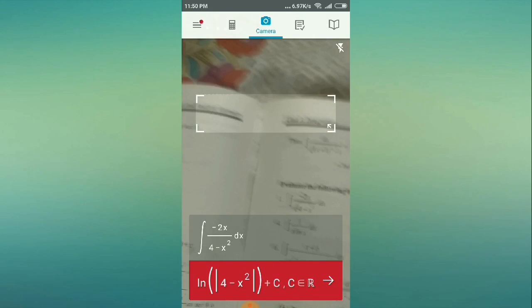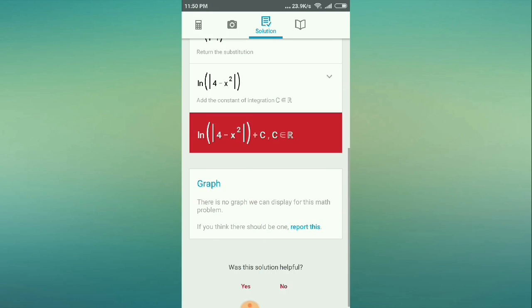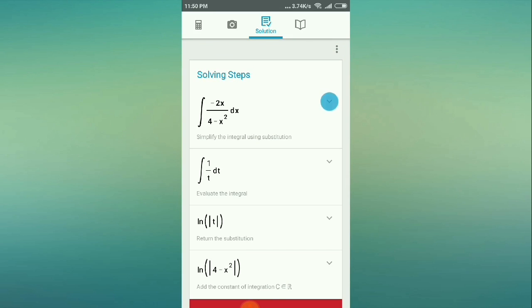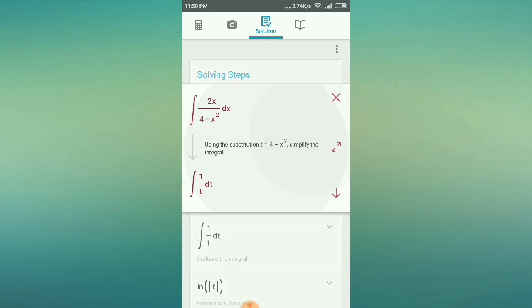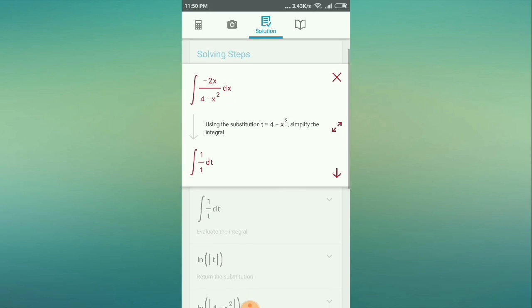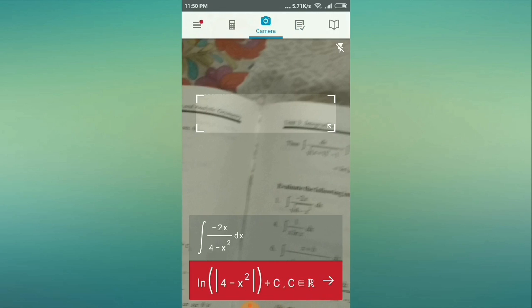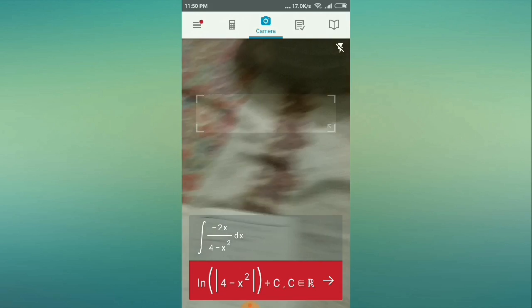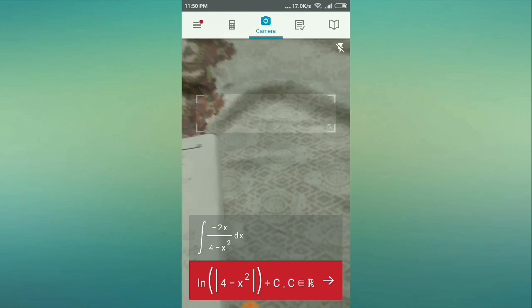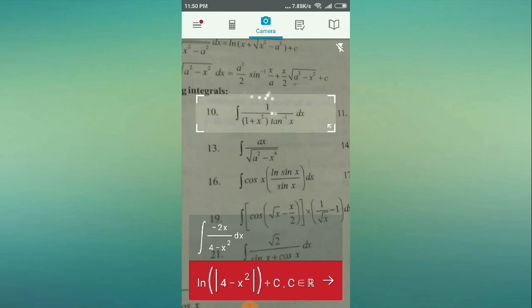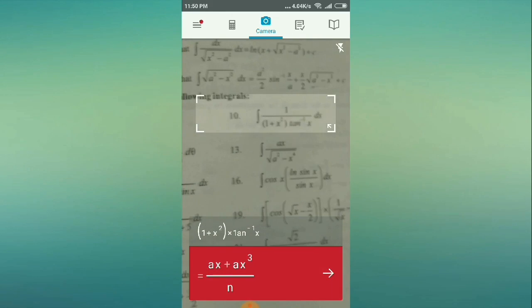And as you can see, it's giving me the step-by-step solution, and it's all here. It's even giving me formulas. It can give you a solution to any problem of your mathematics, and as you can see, it's all here.